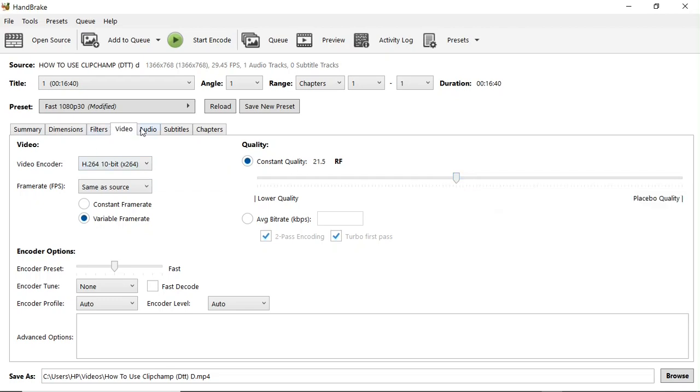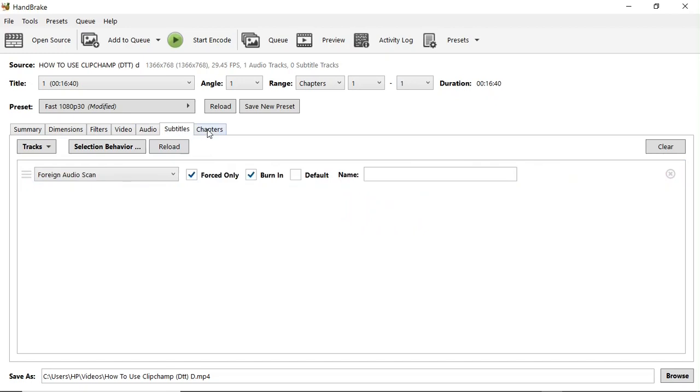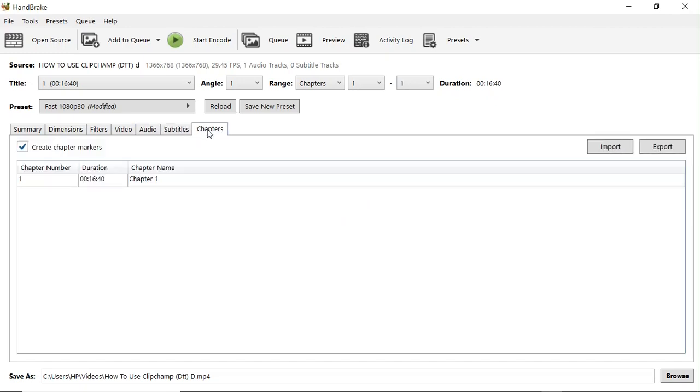Next, you can work on the audio. Down here, you can select the audio codec. We have it set on AAC. You can change that to any of these options right here. Down here, you have the MP3 format, so let's select that. You can also adjust the bit rate and also the channel. So you can make the channels mono or stereo. Next, we have the subtitles and we have the chapters. So you can go ahead and play with all these tabs, see how they work, master them so that you'll be able to achieve your desired file size.